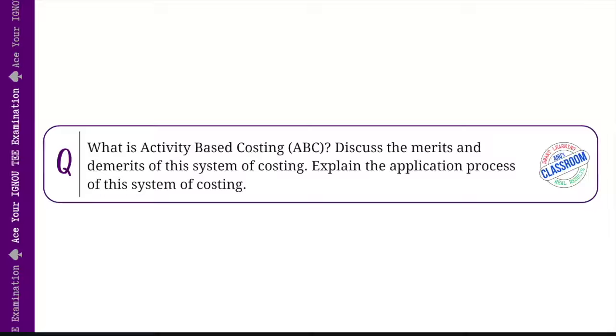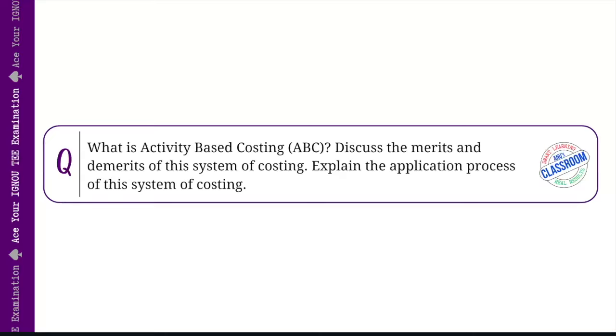Also, there could be time and cost of implementation issues because, as we said, setting up ABC demands effort. It demands its own resources and a thorough understanding of all the organizational processes. Also, there is a difficulty in external reporting because ABC may not always align with the GAAP principles, making it less suitable for external financial reporting.